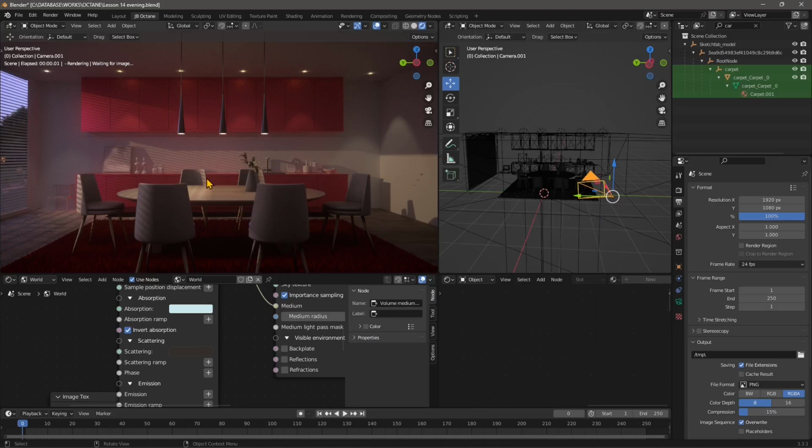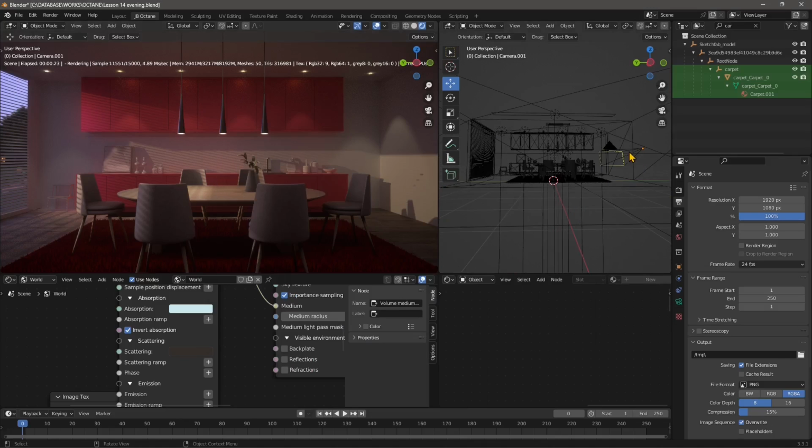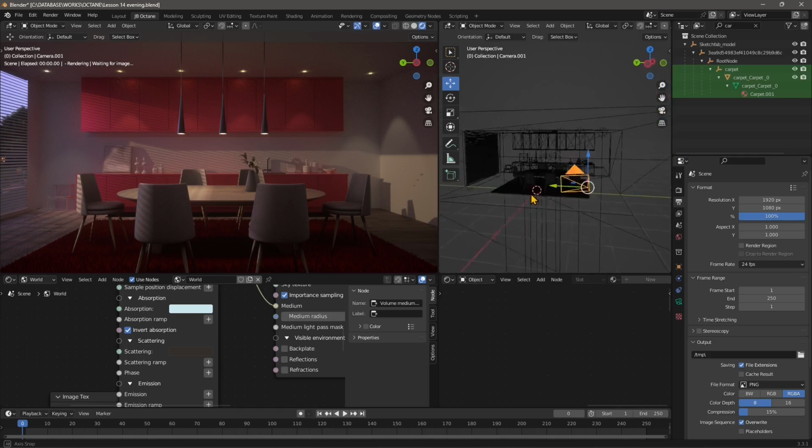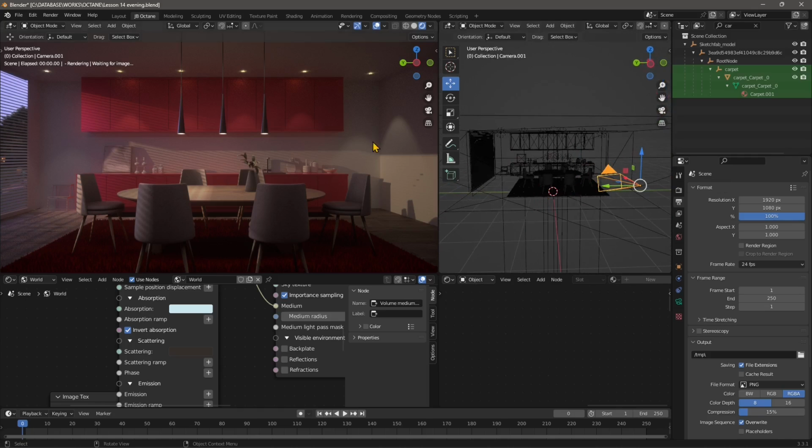But what if I want more passes, and what passes are there? Well, we're gonna see that later. Now let's get to the camera before we define the passes. And by the way, in render image here in the render menu in Blender, this is where you can render your image or render your animation. This is basically the exact same as Blender, but instead of using the Blender render engine like Cycles or Eevee, we're gonna use Octane. So that's gonna stay the same, and also the format here.